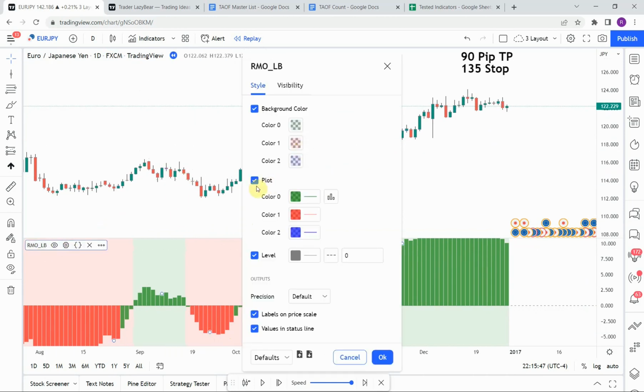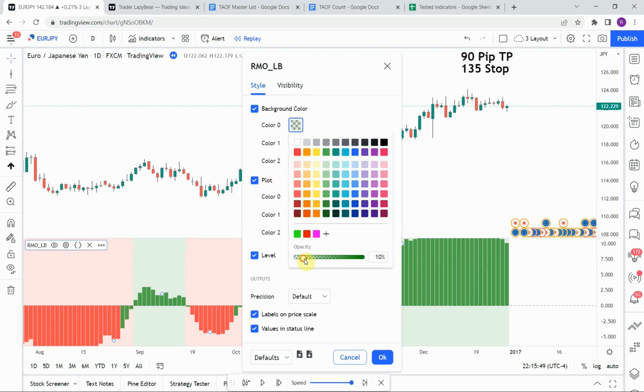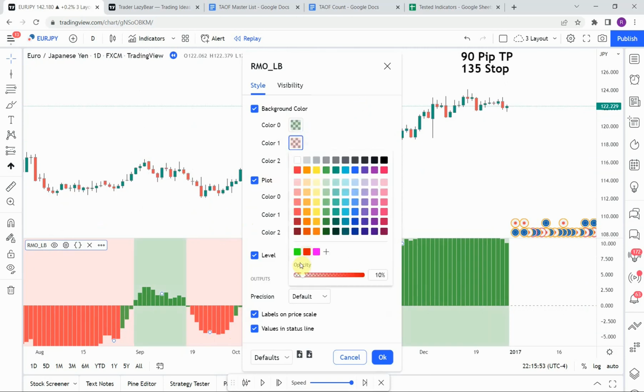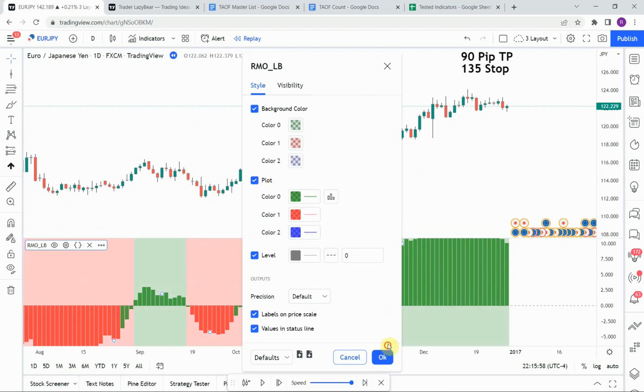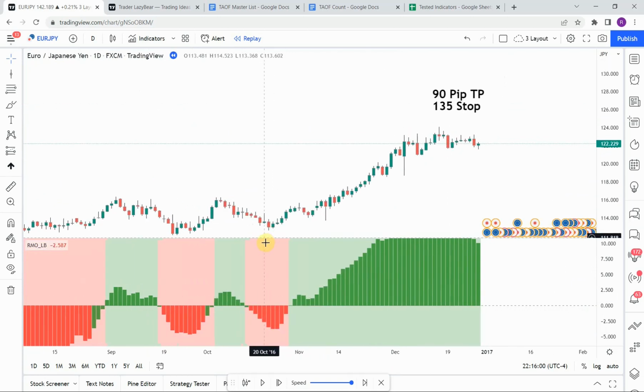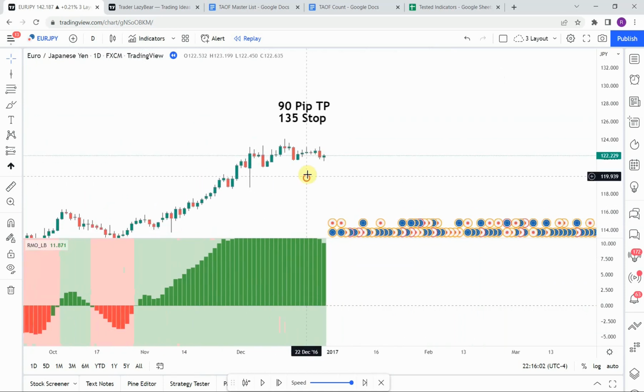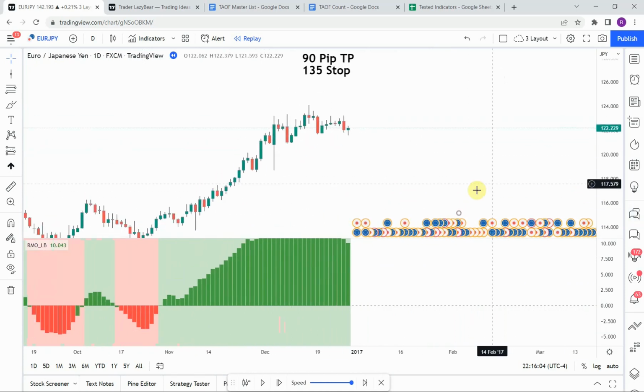I think we'll go ahead and maybe turn up the background color just a little bit here, so that it's just a tad bit easier to see. Nice Christmas colors going on there, even though we are in the middle of summer.